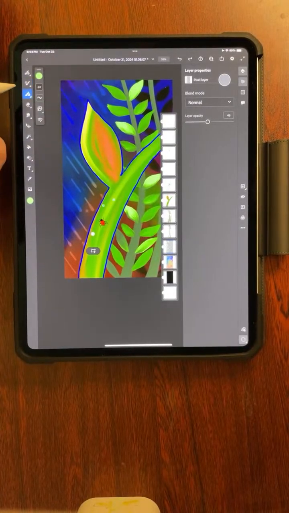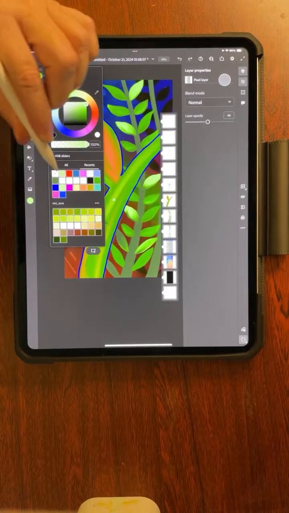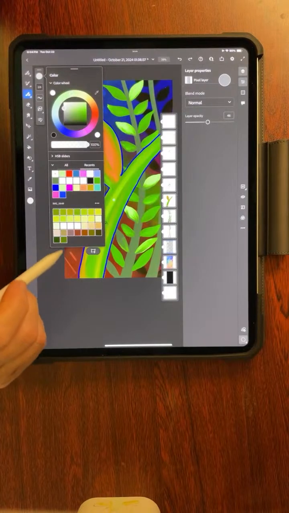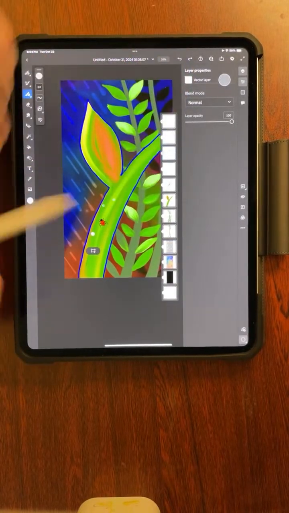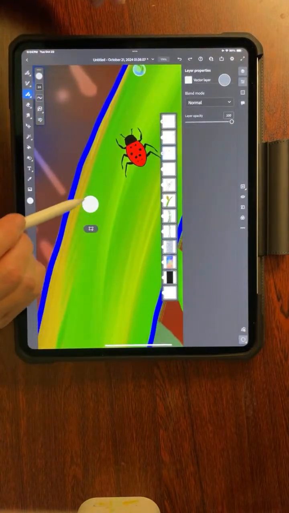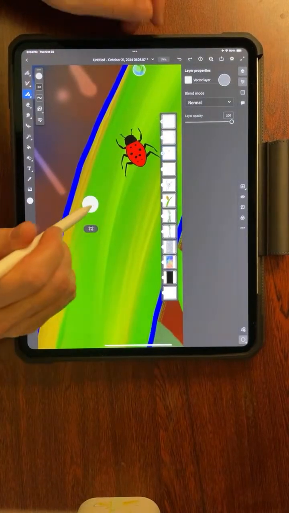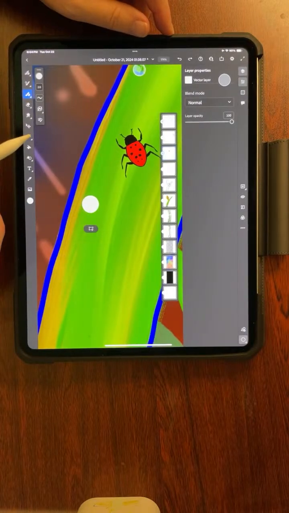I'm going to go back and do what I'm supposed to be doing, which is a vector brush. And I'm going to choose a gray color. Now remember, now it's going to behave. It's going to let me stay on this layer. And remember, I have this little guided circle right here. See? And I'm going to just draw around that with my gray.